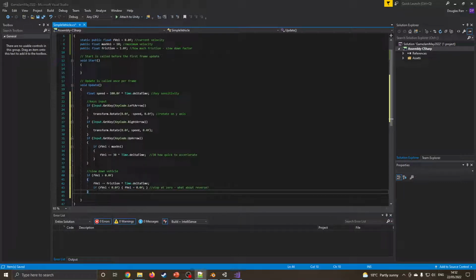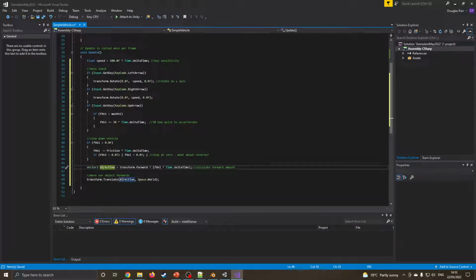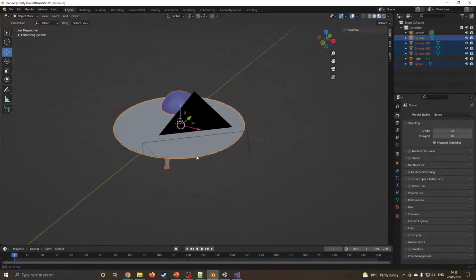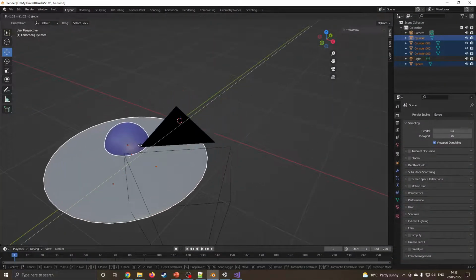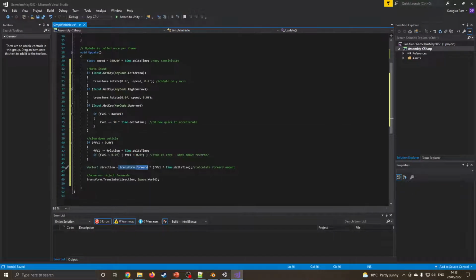So the last two lines of code are our direction. So it's a Vector3. Vector3 is an XYZ value. Direction is whatever way our forward vehicle is. So again, if you've made a model in Blender, you've got to make sure that you've made your vehicle the correct way. So that is our forward movement. Otherwise your vehicle will go sideways or some other weird way.